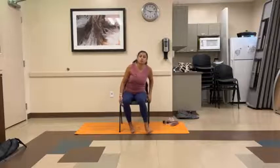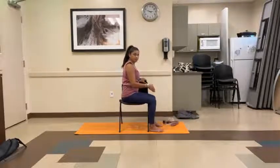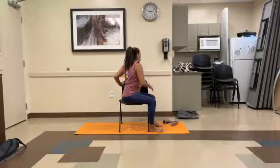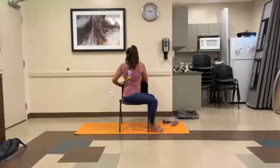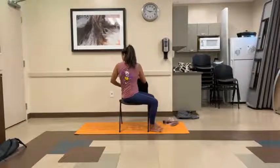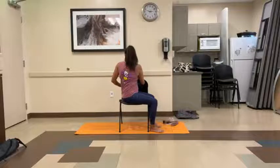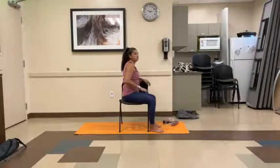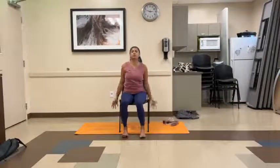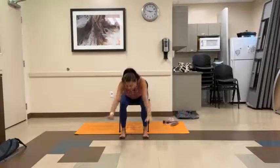Now, we're going to turn to the right side in our chair. So you want your legs bent over that right side. Sit up nice and tall and we walk the hands back on the chair. So twisting here, look over the right shoulder. Gently untwist. We'll make our way back to the center. Hold it here in the middle. Reach the arms up. Inhale. Exhale, fold right through the center.